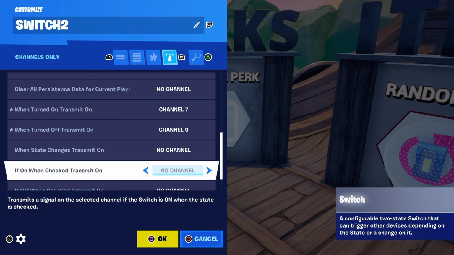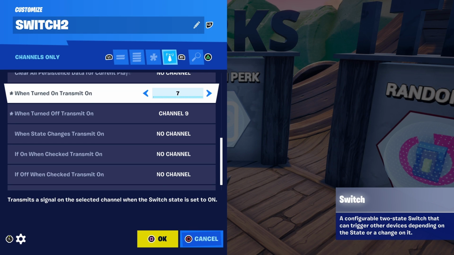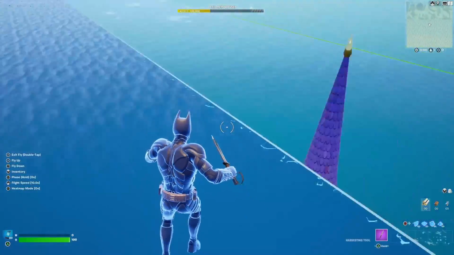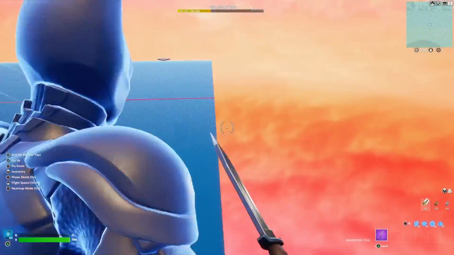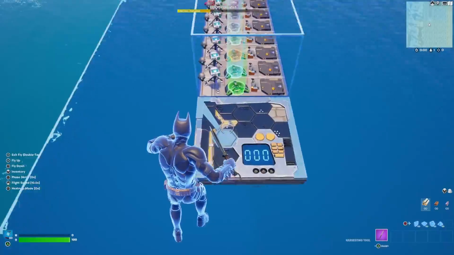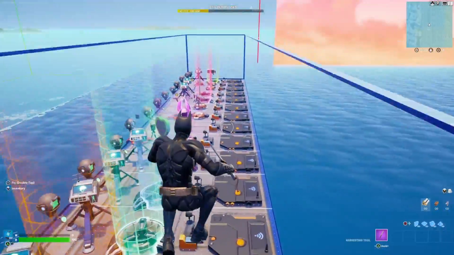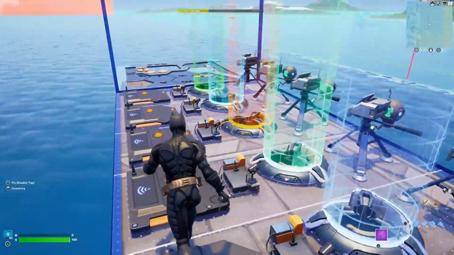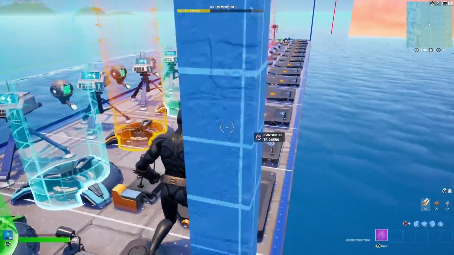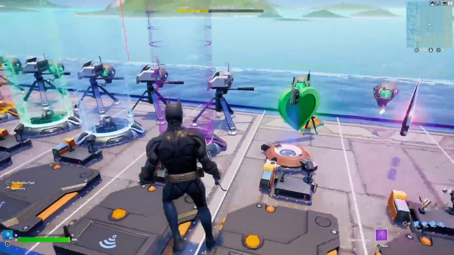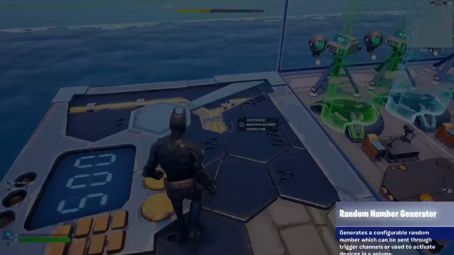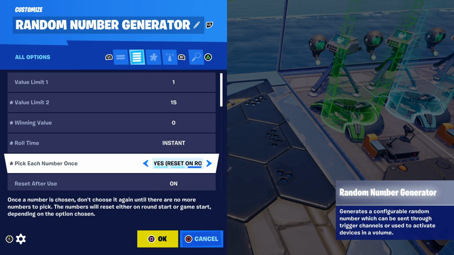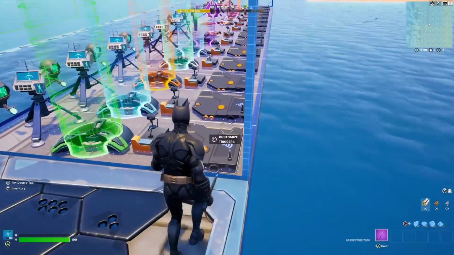Alright, so to start this mechanic, I'm gonna go all the way down, and when it's turned on, it starts on 7, and when it's turned off, it starts on 9. On 9, you teleport, like I said, over here to eliminate yourself, to refresh the perk. And on 7, it activates this random number generator, which activates one of the 15 perks that I have. So these are all the devices that you have to have to set up this random perk mechanic. On 7, it activates this, and it's an instant roll time, and it's 15, and it'll just choose one of these.